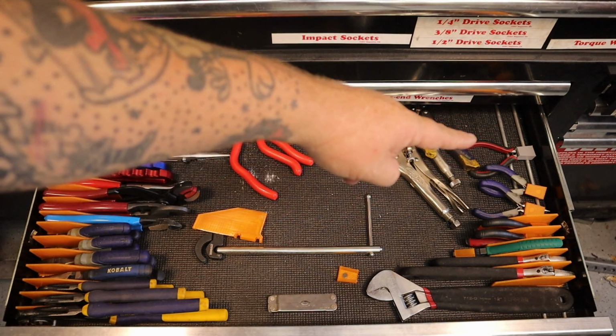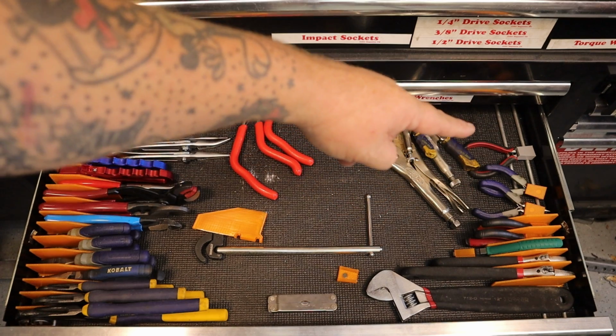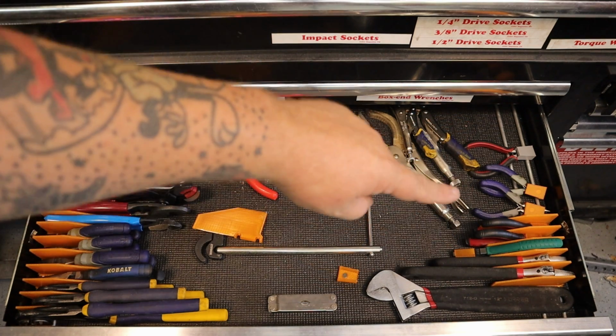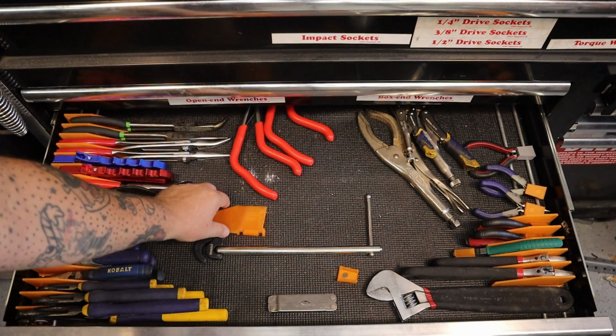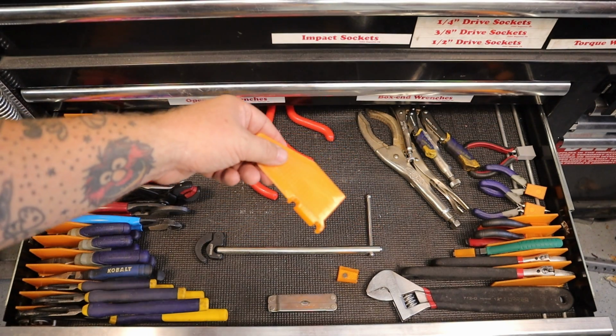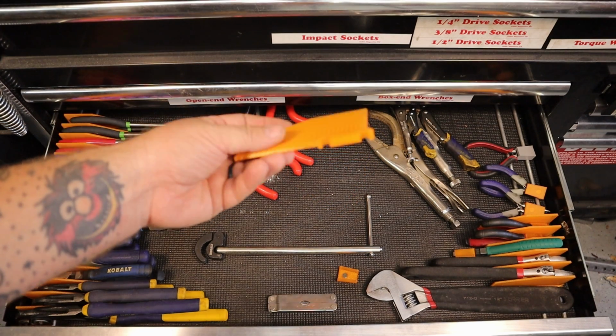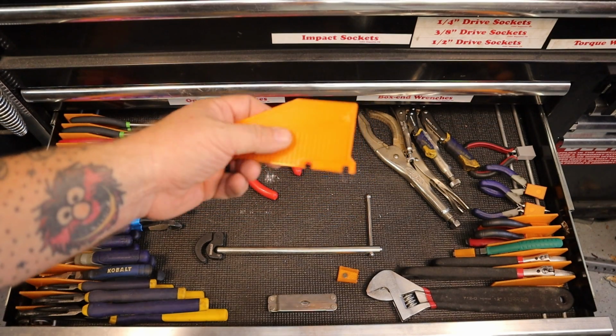You can see the 1/4-inch rods. I have them set so they go the full depth of the drawer. So yeah, again, I wanted adjustability, so these work out really well. I actually printed these out of just some filament that I ordered that was the wrong type. So I just printed these out of that.